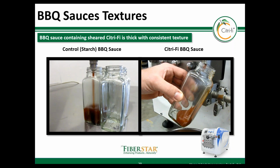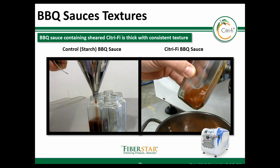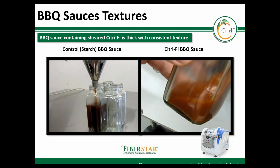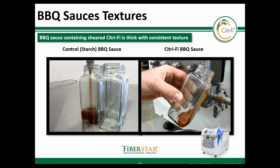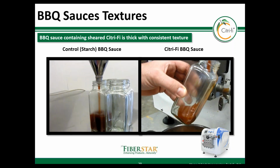In these videos, you can get an idea of the flow characteristics of the barbecue sauce as it's being hot filled into jars. The starch sample is a little bit more translucent and thinner at the high temperatures. And the Citri-Fi had a slight cloud to it and is very thick coming out of the homogenizer, even though it's hot.